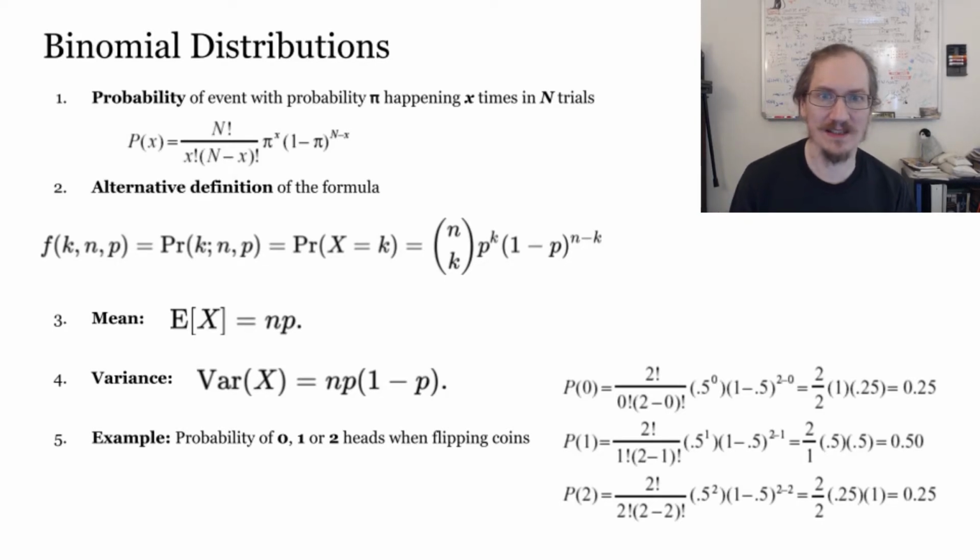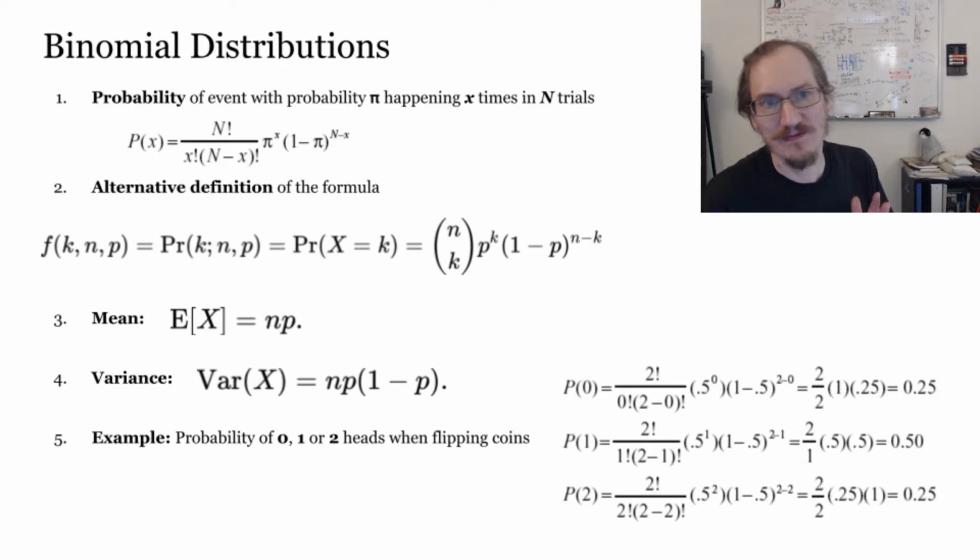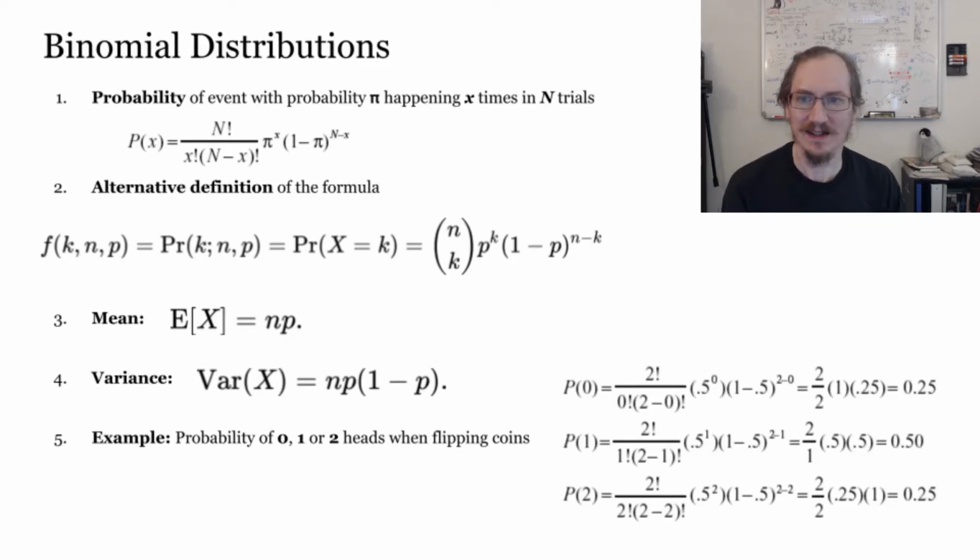Another way you might see this formula, one that might be a little easier to understand, is this alternative definition, which I found on Wikipedia. I don't know if you guys have started using Wikipedia yet for some of your mathematical learning, but Wikipedia is actually a great resource for mathematical learning, although sometimes it gets a little dense when you want things to be boiled down a little more simply for a class. But if you're really interested in the mathematical construction of the formulas and history or explanation, it is a really good resource. I recommend using it.